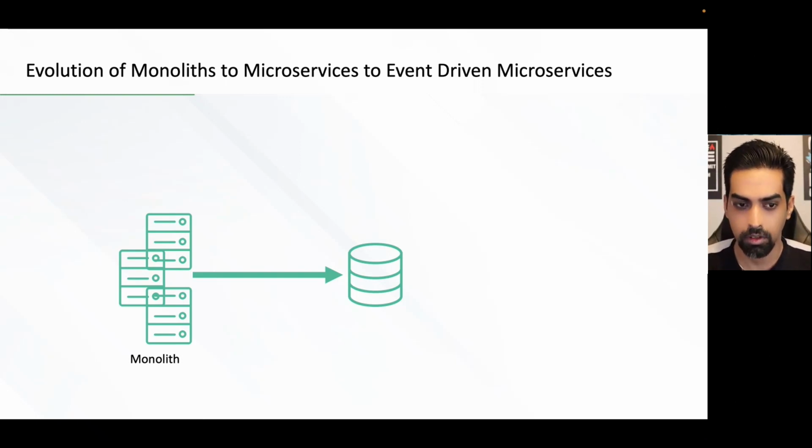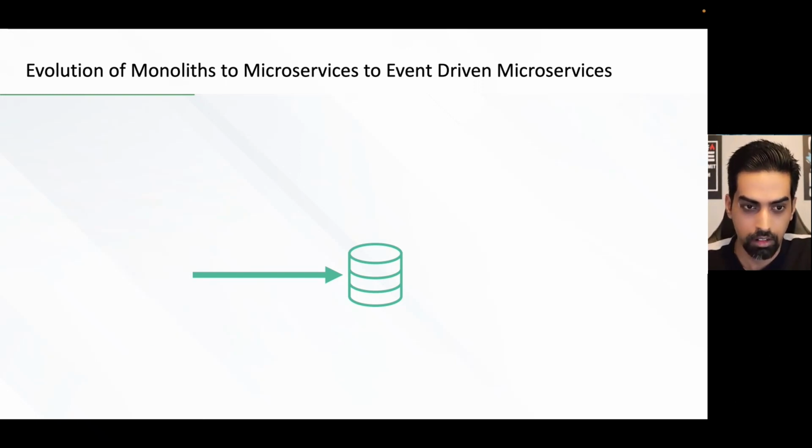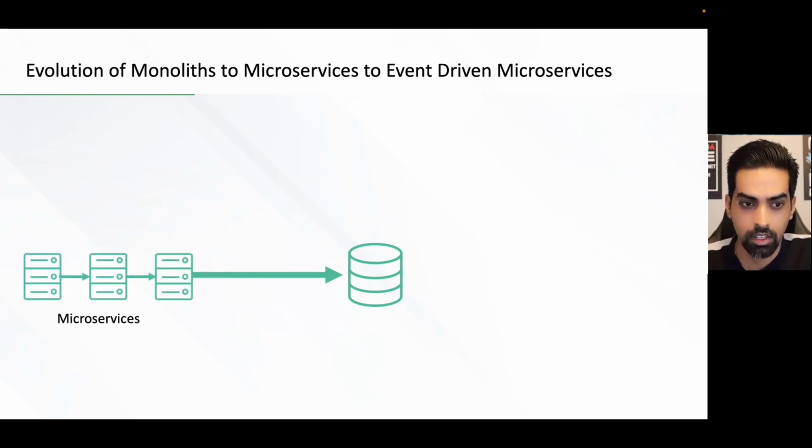So back in the day, when enterprises or people started writing applications, it was a very simple architecture, right? You had your monolith, which consists of all your functionality, and it did something and potentially wrote to a data store. So this wasn't scalable. So the next thing that architects came up with is the concept of microservices. So microservices take this large functionality in the monolith, break it down into individual functions, and then do some action and ultimately write the result to a data store potentially.